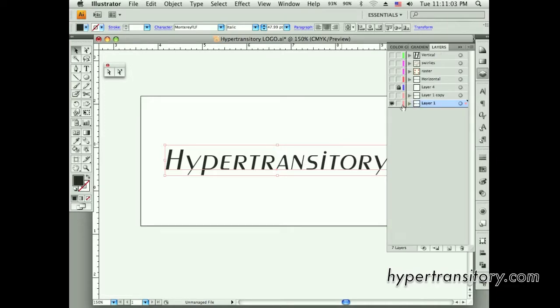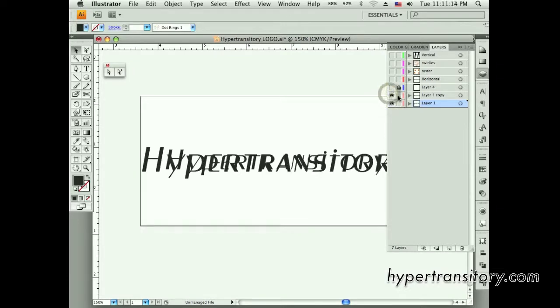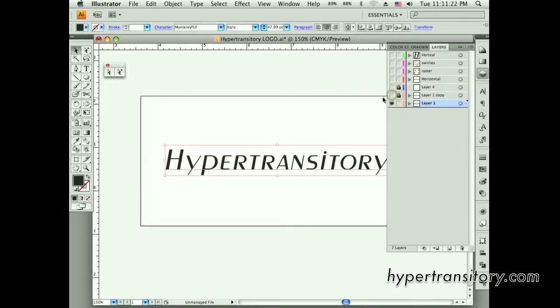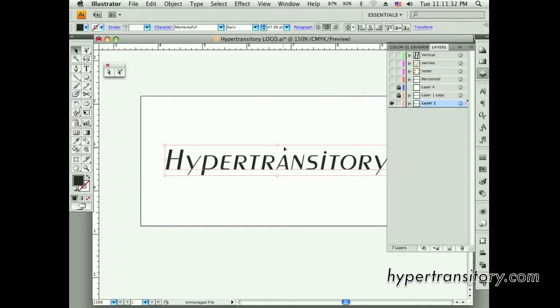And you can see here, I've got this layer, and the powerful thing about layers is I can hide a layer. If I've got something else on there, I can lock it, so then I'm only selecting the bottom layer. This one's visible but locked. Now it's invisible, still locked. Or I can even double click on this and say, hey, don't print this layer. Even though you can see it and select it, when I print or make a PDF out of this, you can see it's italicized now. That layer is not going to print. But I do want that one, so I'll turn it back on.